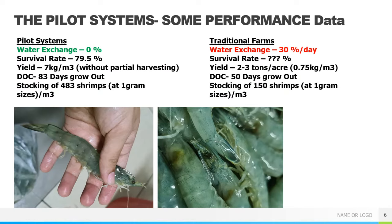If I'm comparing these data with traditional farms that are located close to the sea, which typically exchange about 30%, our improvement in terms of yield and water exchange technology is much better than the traditional farms.